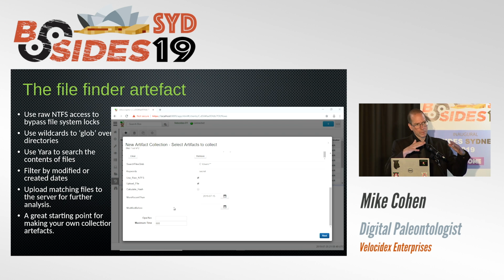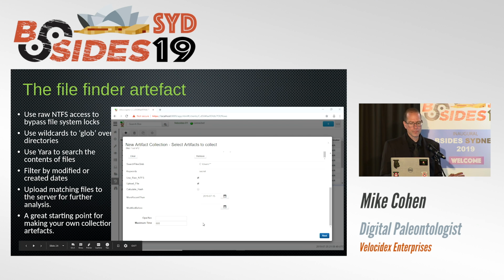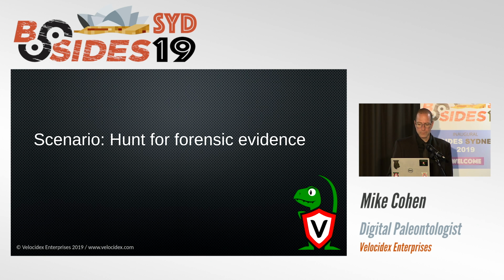And over here we have this ops per second setting that requests that the endpoint lowers the rate. It's a rate limiting thing, so it doesn't hammer the endpoint trying to search for this file. It goes low and slow, trying to find it, so it minimizes impact on the endpoint. This is a Swiss Army knife of file finding, and you can actually achieve quite a lot. All of it is written in VQL as well, so you can just modify it. You can run that hunt everywhere and see which machines have been infected.